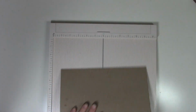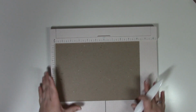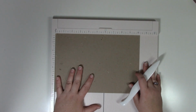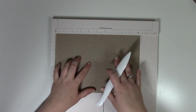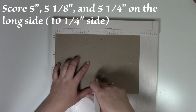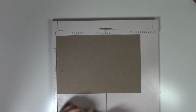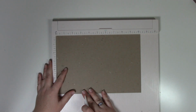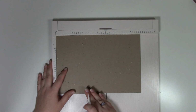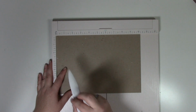We're going to get our scoreboard out. And this guy, because it is lightweight chipboard, it can be scored, but you're going to have to press down and maybe go over it a couple of times just to get that score line in there. So that scoring is going to be 5 inches, 5 1/8 inch, and a 5 1/4 inch, and that's going to get scored on the long side.